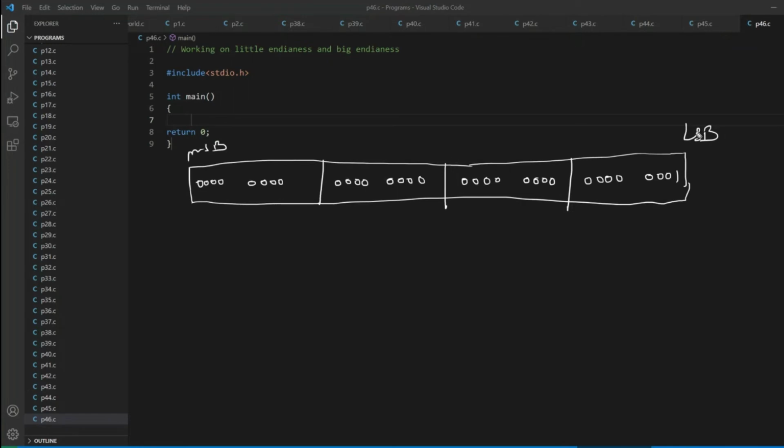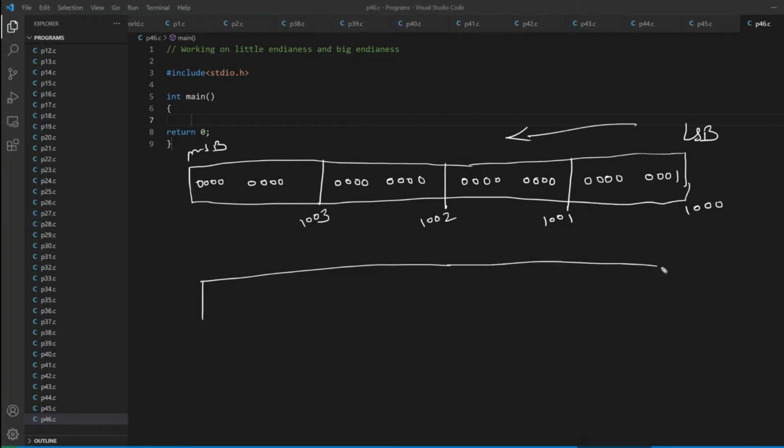LSB is the least significant bit and MSB is the most significant bit. Suppose my address starts from LSB to MSB, this way, this is called little endianness. And suppose it starts from right to left, then the data is stored this way.